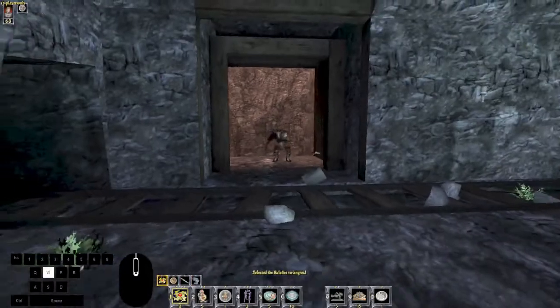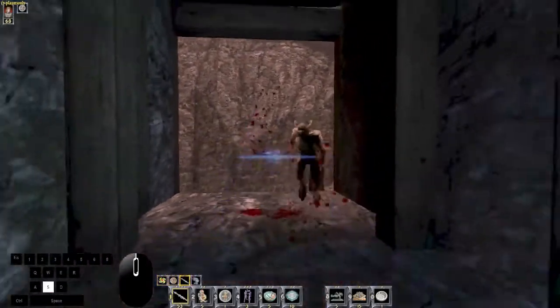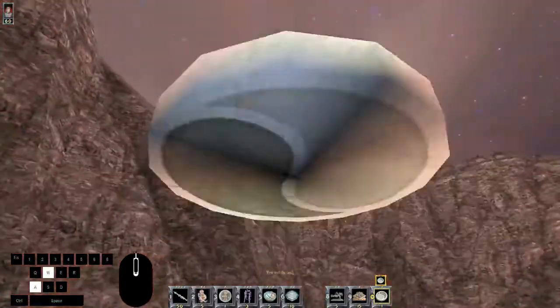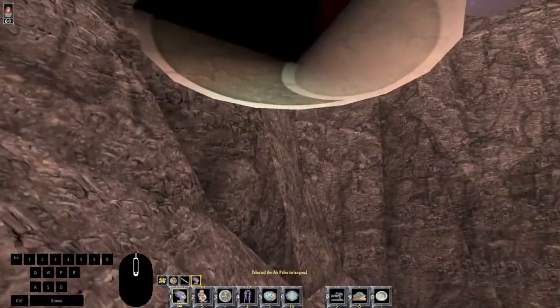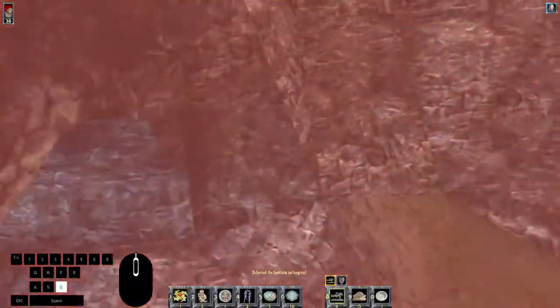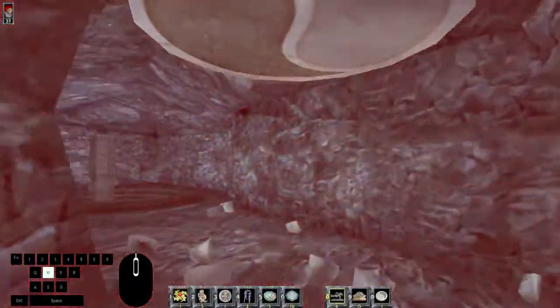I'll just kill these guys, I guess. No, I'll just do it normally. So you jump, drop it with control, and then it's on my head. I have the other one in my inventory. You just want to use your Balefire to back boost, and switch to 8, which is your levitate, and get through here.